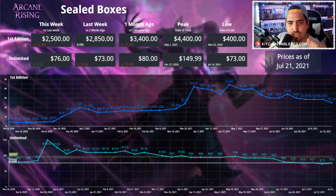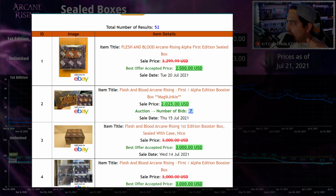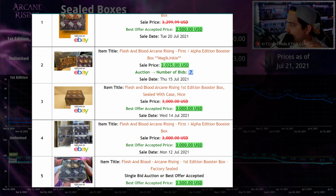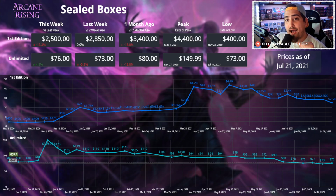Let's pop up and actually show you the actual sold listings here. There was one that was accepted for 2,500. That's kind of what I'm using. Another auction ended at 2,200, but with the bids it puts it at 2,500. But then one sold at the end of last week at 3 grand as well. The price is all over the place. I have seen some moving at 3 grand on Facebook. I've also seen them moving at 2 grand on Facebook. So if you're buying, you should be targeting 2 grand. If you're selling, you should be targeting 3 grand. And somewhere in the middle is where you will land. It's a crazy market right now.